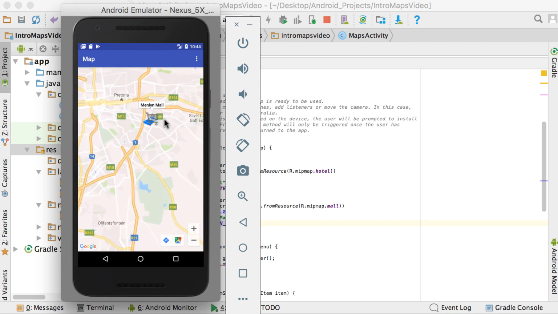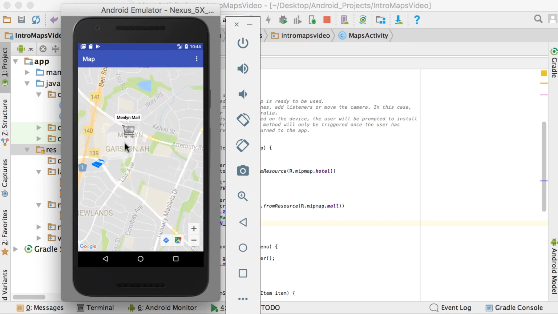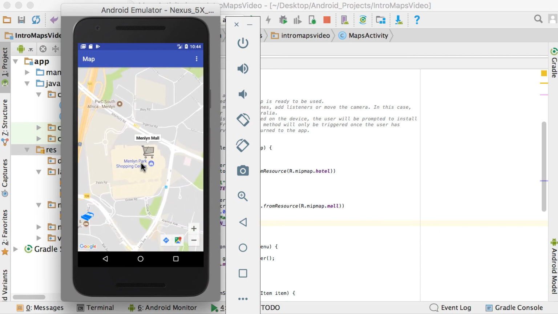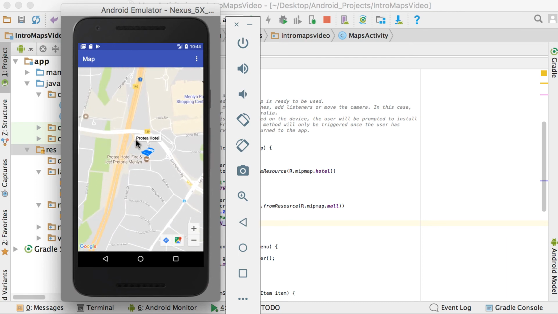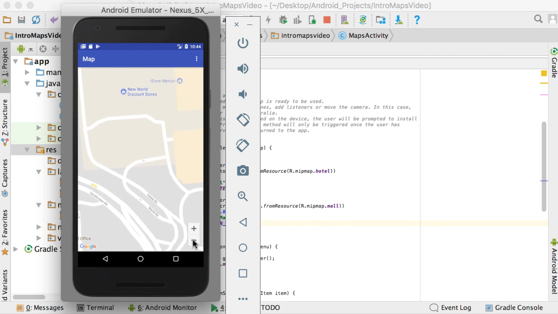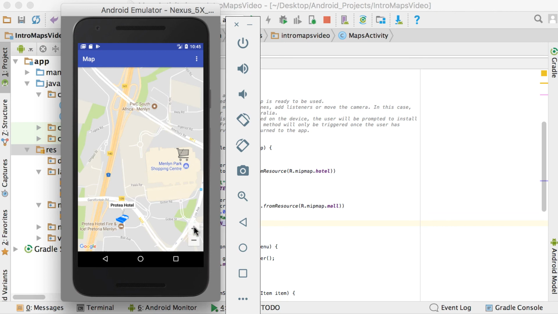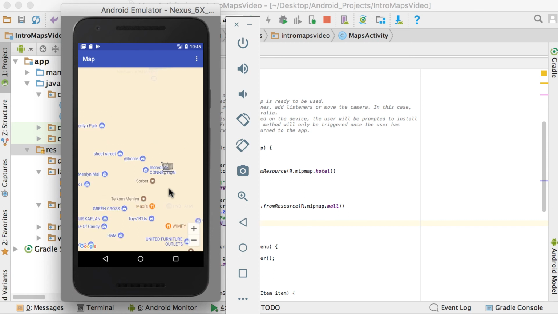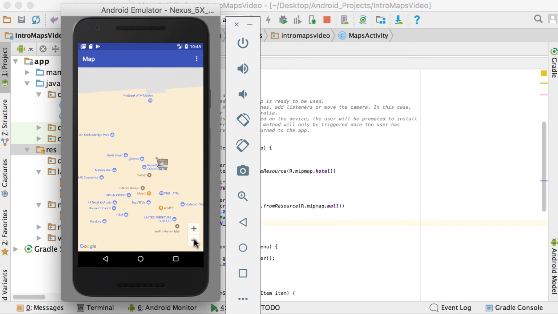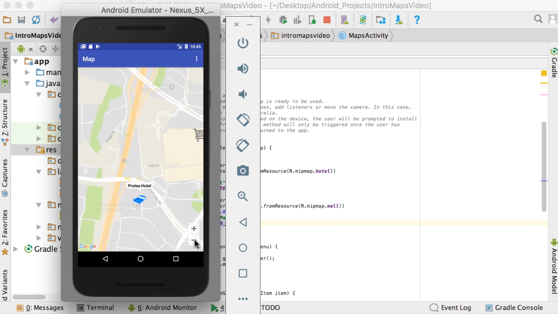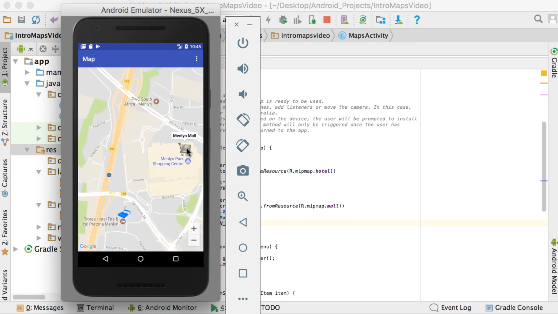Okay, so if I zoom in closer, I'll get to those two locations. So there you can see there's the Menlyn Shopping Center. You can see the title on the picture, Menlyn Mall. If I click on that one, you can also see Protea Hotel. And what the anchor basically does there is tell you where in the picture that specific marker actually is. So in this case, for our example, we've set the marker to be at the bottom left. So on the bottom left of my picture will be the exact location of that specific latitude, longitude mark. Okay, so it's the Protea Hotel and then Menlyn Mall.